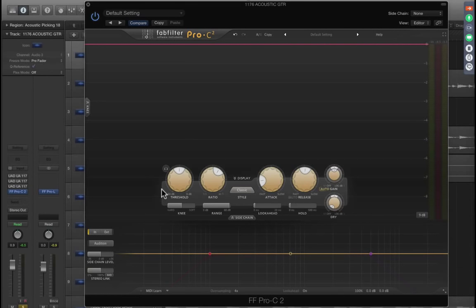So now there's a couple things. If the picking is still too dynamic and I want to make something less percussive, I go to the attack and I'll speed it up. If I want it to be even tighter, I can go to the look ahead and start to move this forward. And if I want the tightest compression here, I can go clean, and this will get there right away. So let me just go from where we were to where we can go.